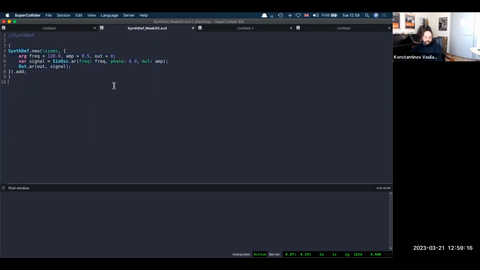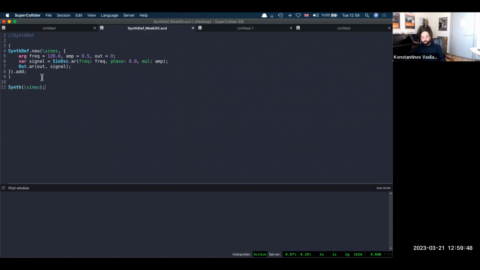An instance is, if I want to create a child of it, which is instantiating the SynthDef, I will ask using this class called Synth, copying the name from here and adding it here. And now I will create an instance, a child of the SynthDef.